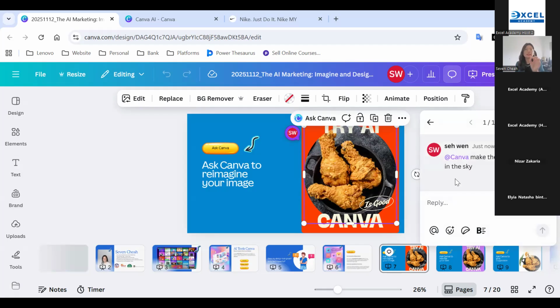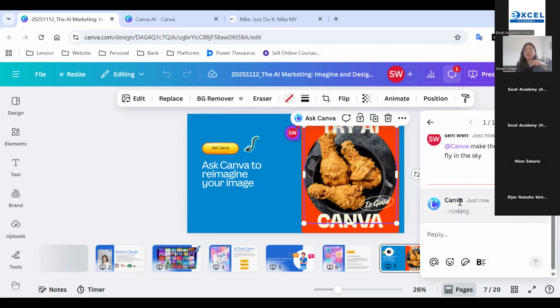And you wait for a little bit, 1, 2 minutes. So normally Canva will try to think what is your prompt and try to achieve your request in no more than 5 minutes. Normally it will happen in 1, 2 minutes. So in the waiting, you can check your other image, chit chat a bit and try to do some brainstorming about your new idea.